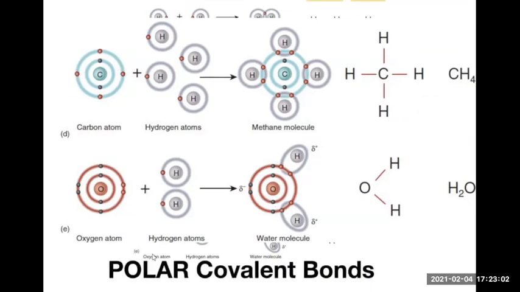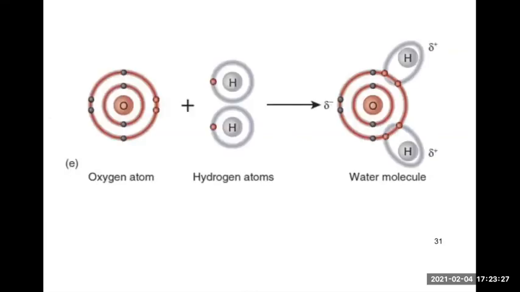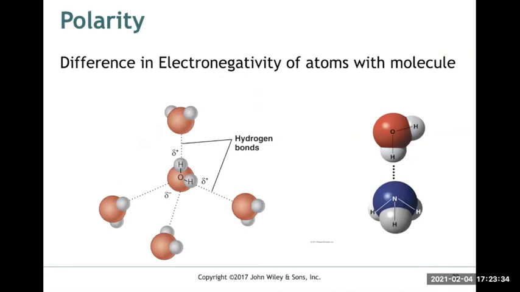So this is a big key concept: polar covalent bonds. This will really be the starting point of the important part of biochemistry and basically the action of water in our physiology course here. So hydrogen bonds is that other type of bond, and they relate to these polar bonds right here. When these get together, you have this negative part of the molecule and a kind of positive part of the molecule.